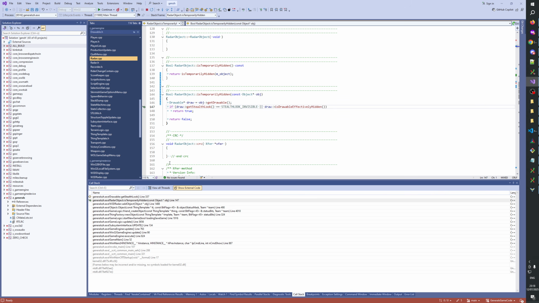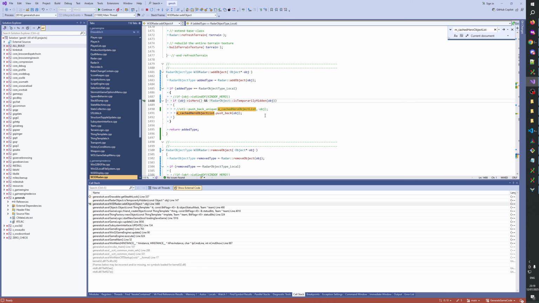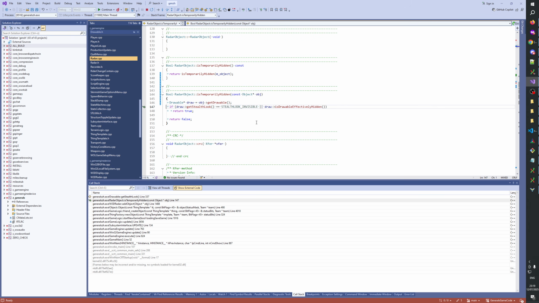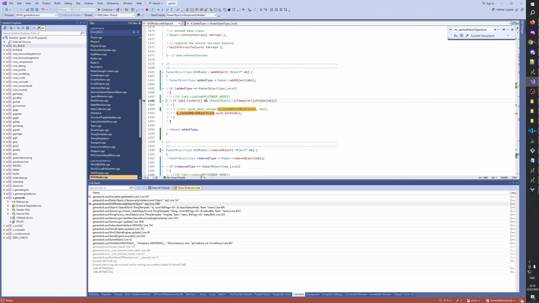Temporarily hidden. Okay, so somehow draw is null. How did that never crash before? One of the great mysteries. Oh boy. I don't know.